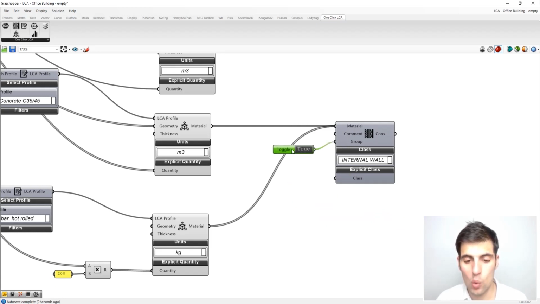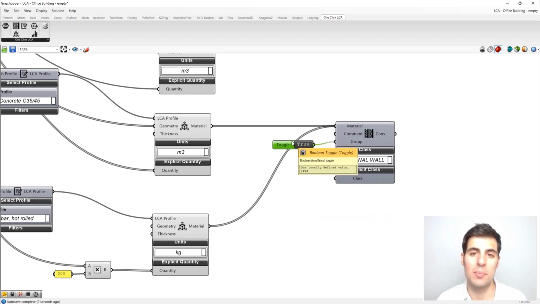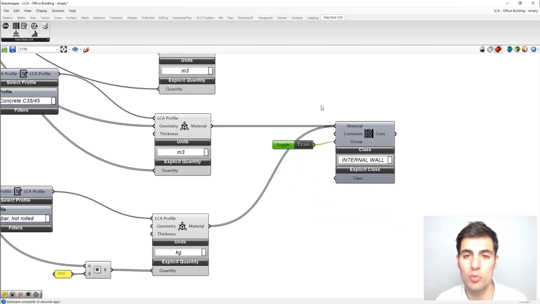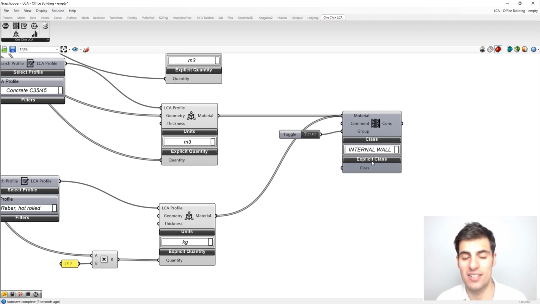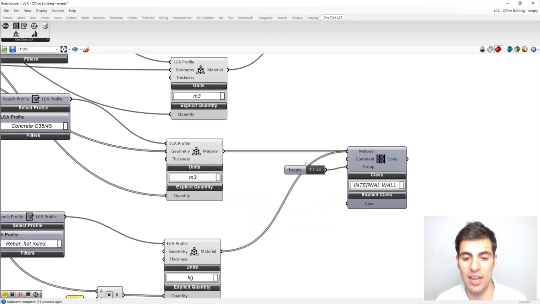And now when we get the results of my life cycle assessment, the carbon footprint, we will get one result for both materials, right? Because it's the same structural element. And that's the reason for this group input parameter.